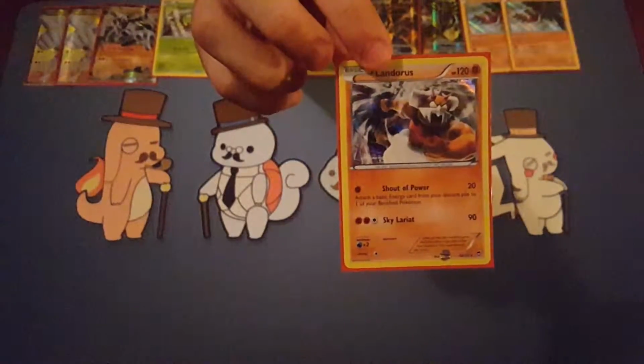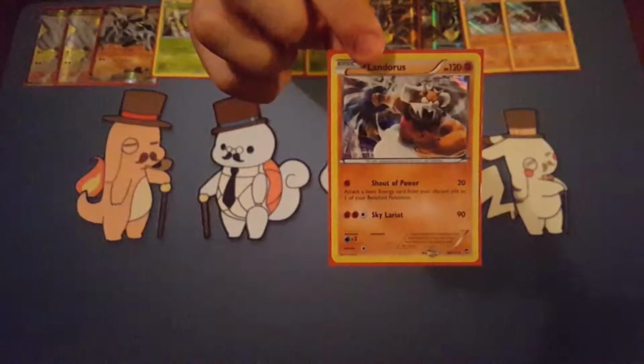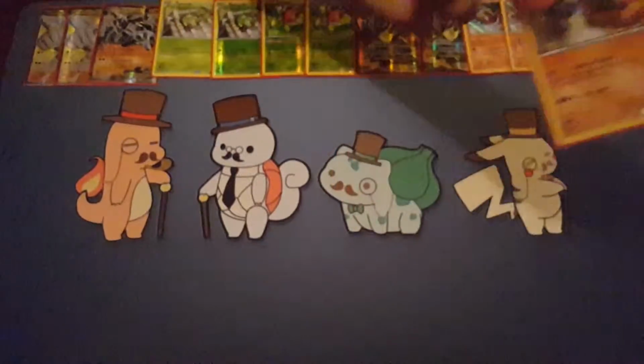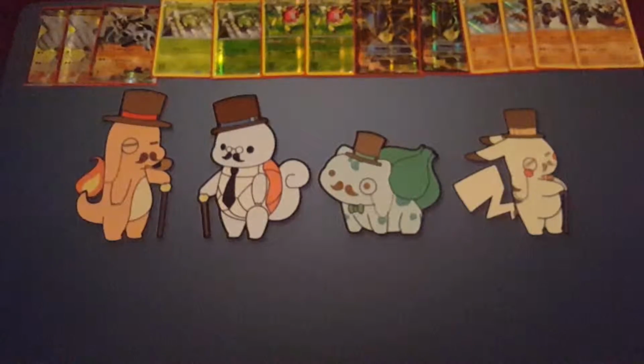And we're going to run 2 Baby Lando with its Shout of Power for 20. Get a basic energy back from your discard and put it on one of your benched Pokemon. We're going to run 2 of those, just for support. It also has a fairly cheap retreat cost.